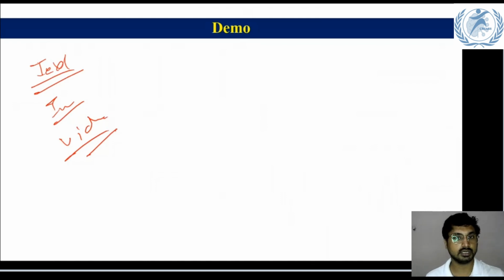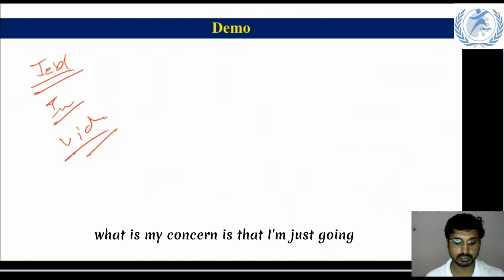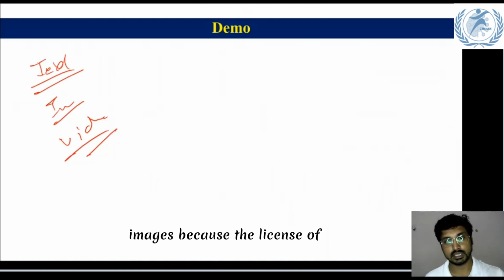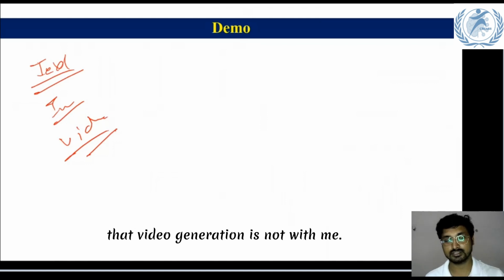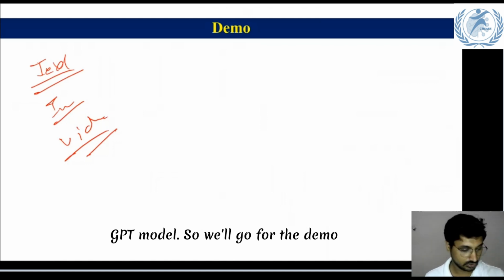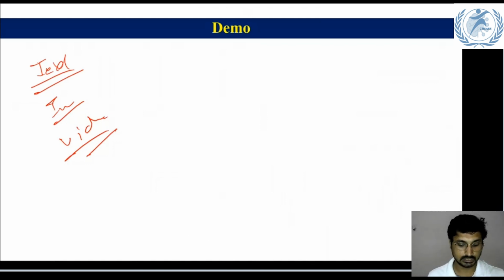But still, my concern is that I'm just going for the demo of text and images, because the license of that video generation is not with me, that API key of that GPT model is not with me. So we'll go for the demo of text and images now.